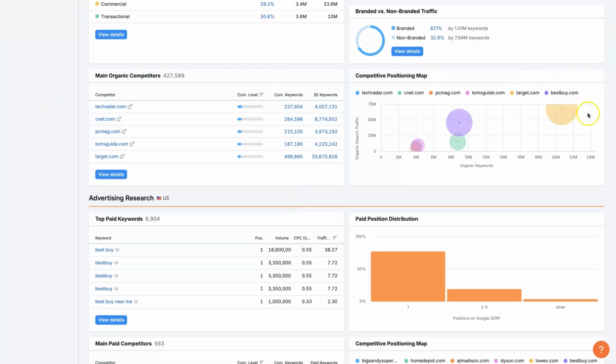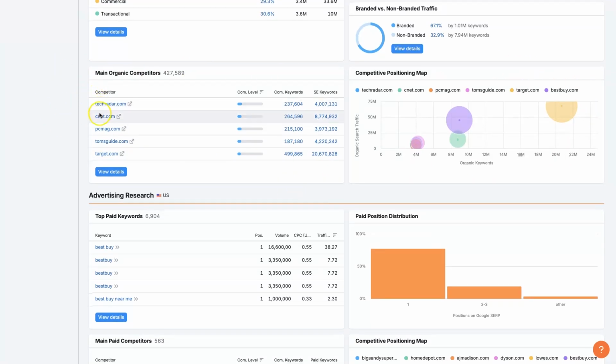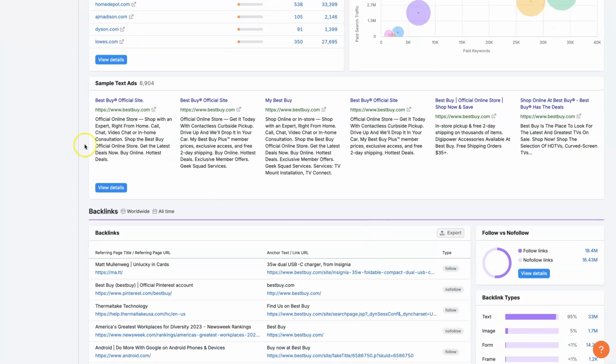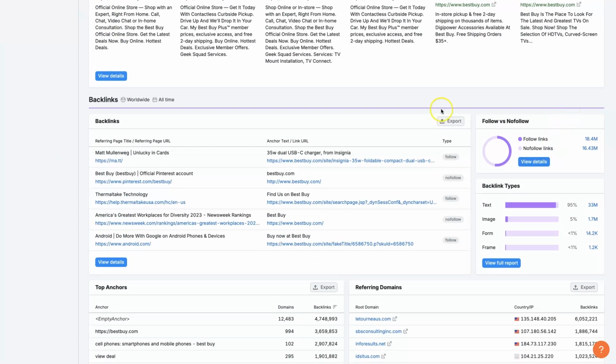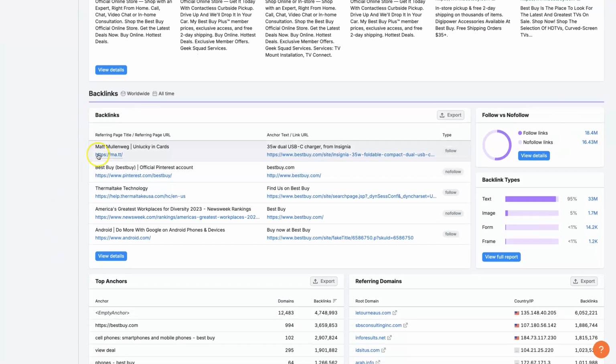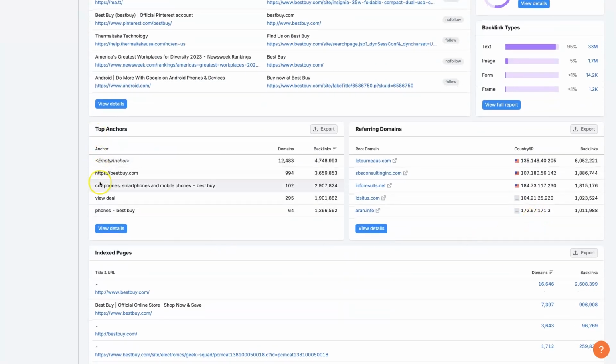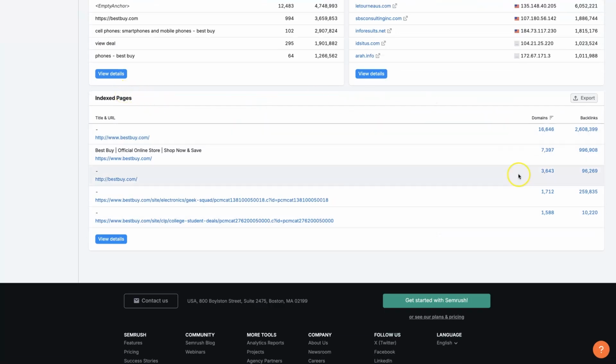We could also break down the competitors, other competitors in the niche. So there might be some of these that we aren't really thinking of initially, and then we can look at those further and really get a sense of what they're doing with their paid ads. Backlinks are really important for SEO. We'll be able to see what's going on with their backlinks, mostly text backlinks, a couple image backlinks and stuff. And it's mostly do follow instead of no follow, which is giving them a lot of authority. See their anchor text, referring domains, and all their indexed pages.